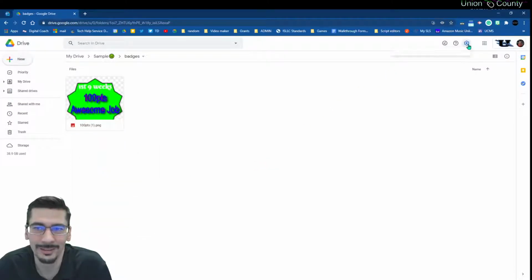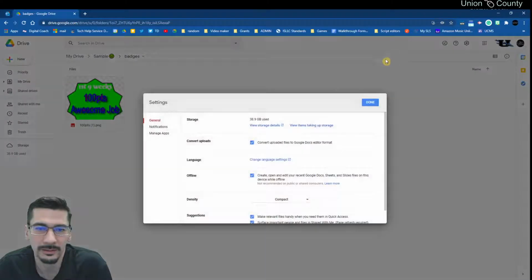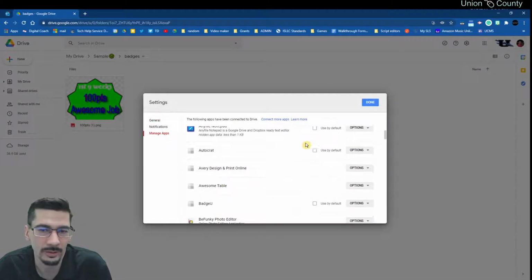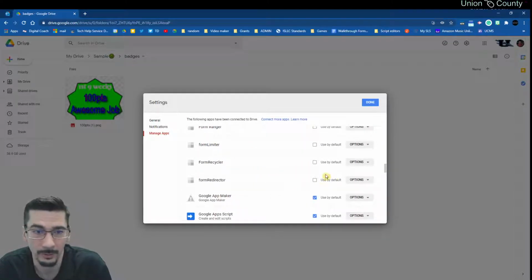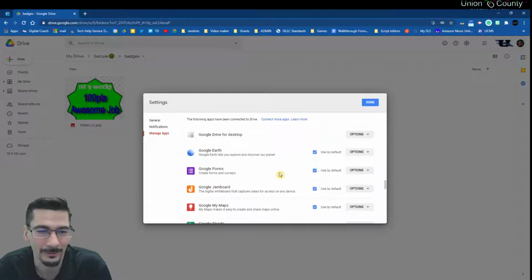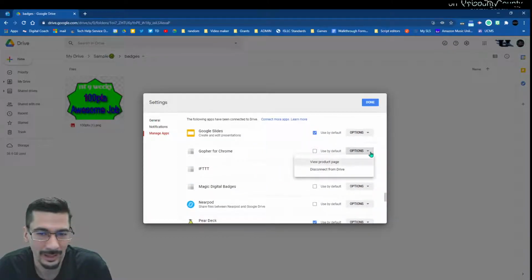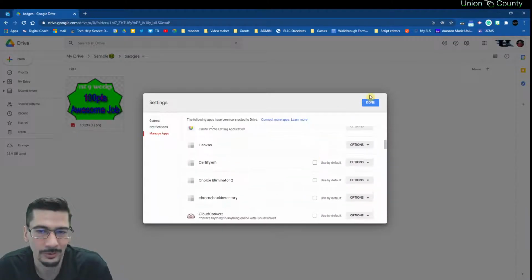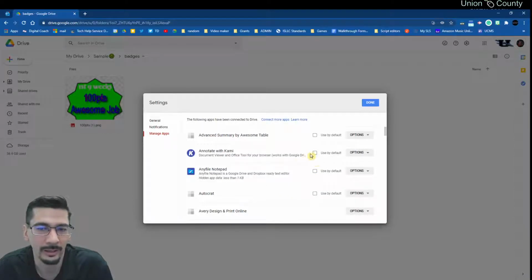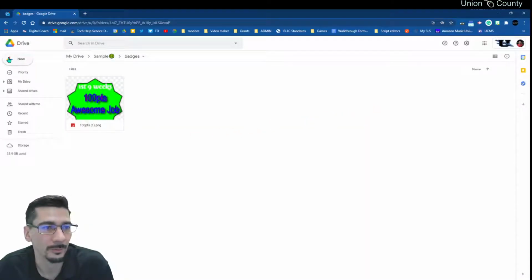If I go back to that gearbox again and go to the settings, manage apps, this is where a lot of those are. These are just different things that I've added on over the course of 3-4 years, however long I've been working out of Drive. And you can actually have these where they're disconnected from your drive, or you make them your default thing. So you might go through and look and see which of these tools you want that you already have connected to, and you can change how they are viewed. So anytime I open a PDF, you could actually make the default player Kami instead. So that is an option for you.